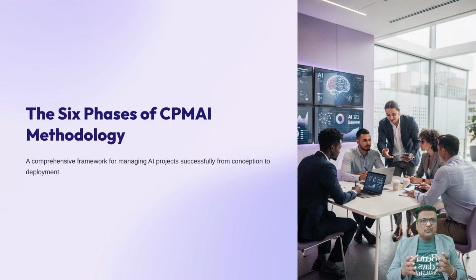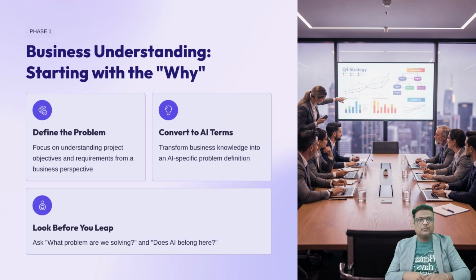I once had a client who came to me shouting, "We need a deep learning neural network." I sat them down and asked, "Okay, but what's the problem?" It turns out their customers were just unhappy because the website was slow. They didn't need a complex AI, they just needed a better server. By starting with business understanding, we saved them 6 months of building a fancy hammer for a problem that wasn't even a nail.